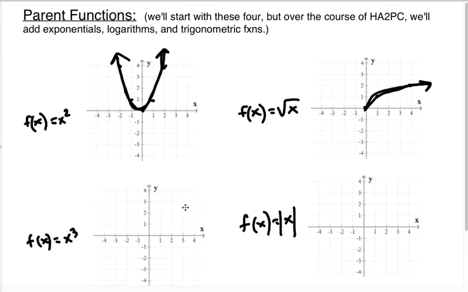I'm not actually going to be grading on your drawing skills. If the right points are there, I understand. X cubed, right? 0 cubed is 0. 1 cubed is 1. And 2 cubed is 8, which is somewhere way up here, right? Because here's 4, 5, 6, 7, 8. So way up here. So this is basically going way up really fast.